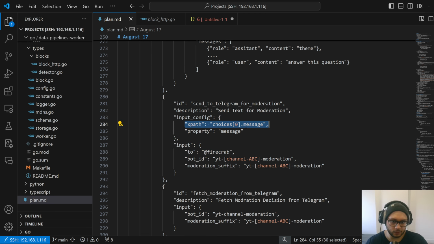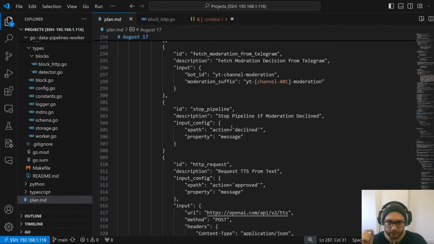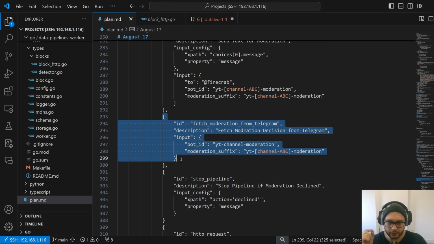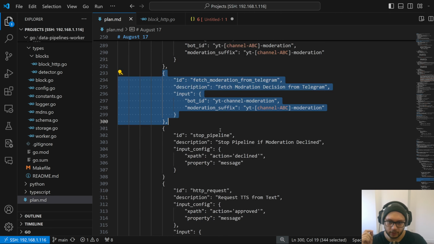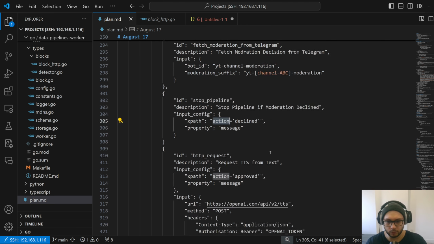So it's quite straightforward. I have one message, it's one string, it's an input to this particular block. There was a problem with arrays. So next one, I need to fetch it from Telegram, and yes, I need to fetch everything. Then I need to stop the pipeline if this particular moderation was declined, so there is no need to proceed.